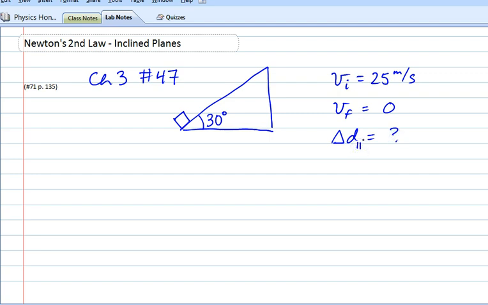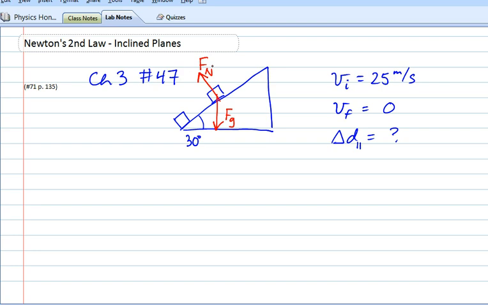And we want to find the distance it's traveled up the hill, up the grade, which in this case is parallel. If we identify the forces acting on the car at any particular time, there's no friction on this hill, and we have a 30-degree angle. But we do have the force of gravity, and we also have the normal force. The force of gravity points directly downwards, and the normal force for an inclined plane will point perpendicular, or normal, to the surface. So these are the two forces that we have.